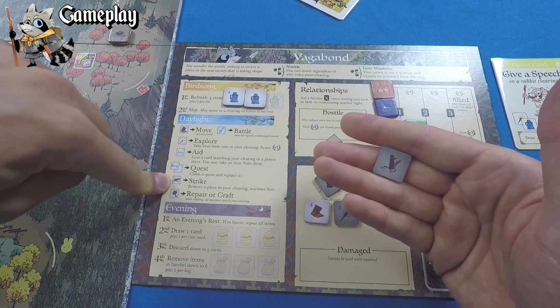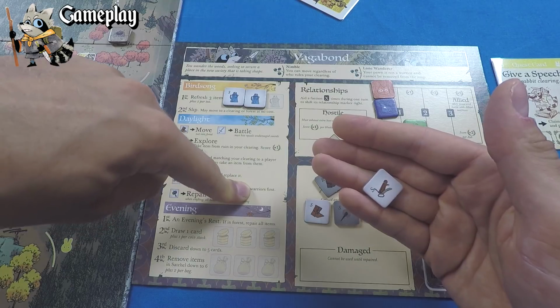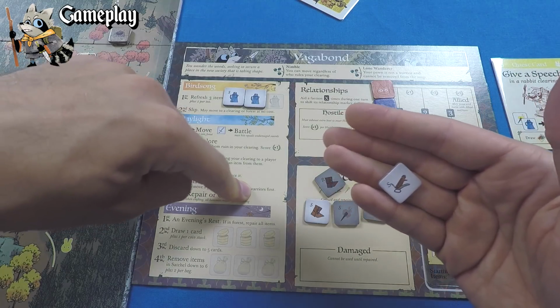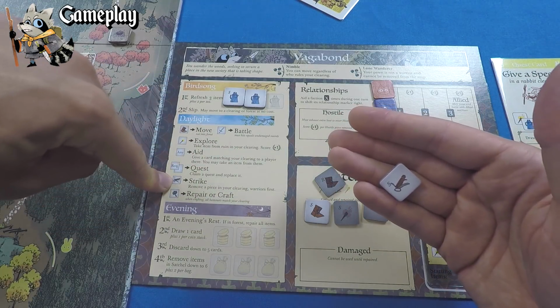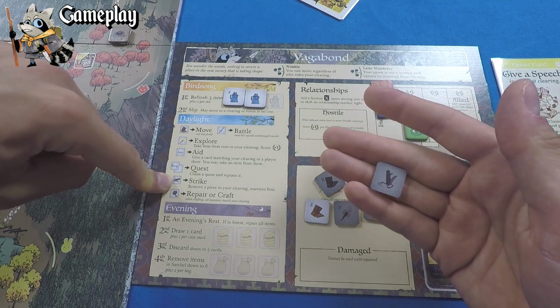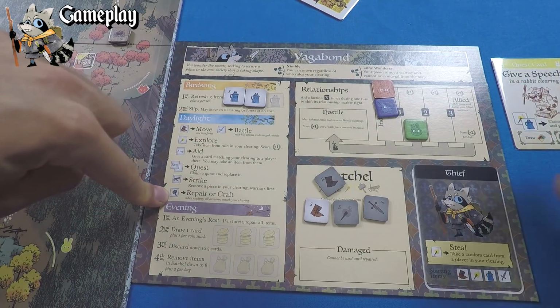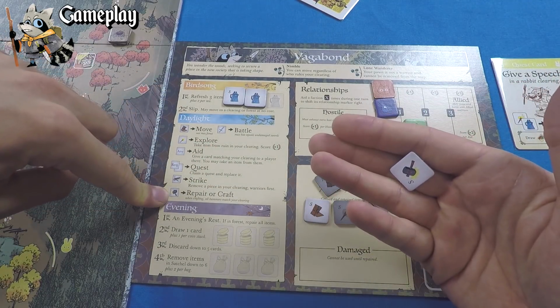In a clearing, we can remove it by doing a strike. However, we must remove warriors first. So we can't go in and snipe roosts or anything like that. We'll have to take out the warriors. However, if we are able to exhaust it to remove a building or a token, then we will get a victory point for that. Finally, we've got the hammer symbol here, and this is how we craft.